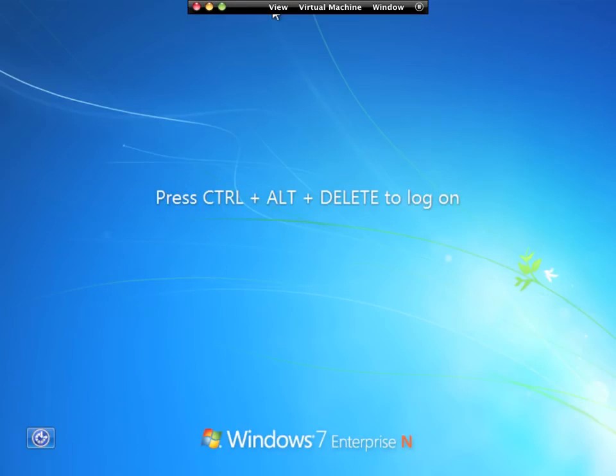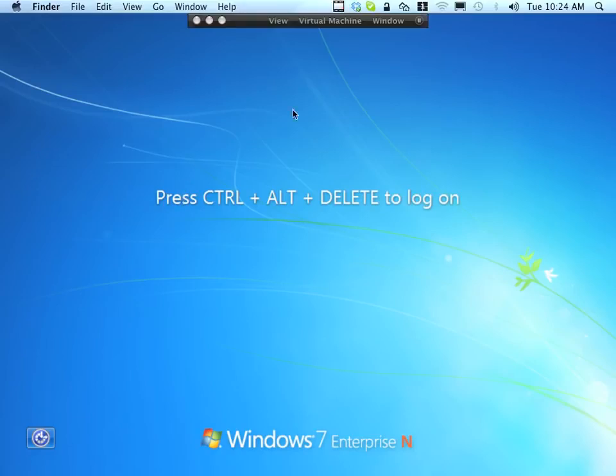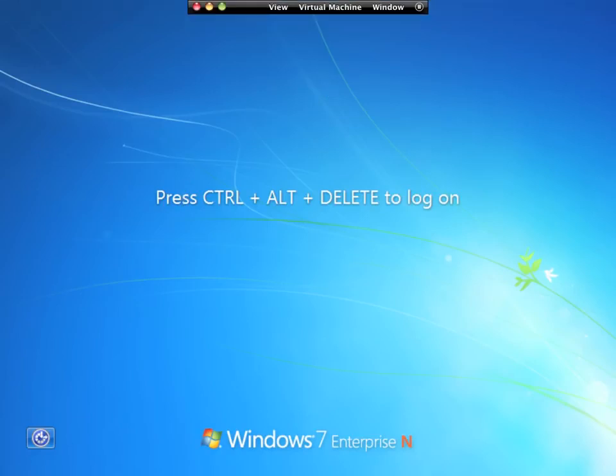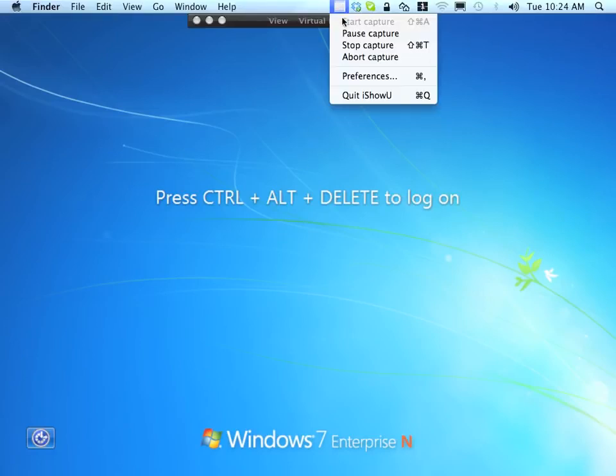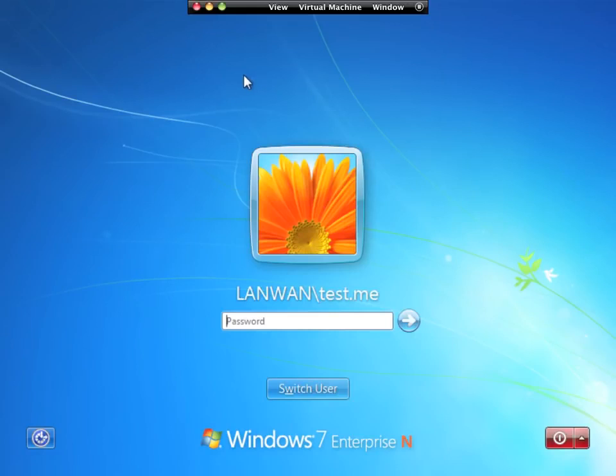Hopefully it's thinking about the install. Yeah, it's not letting me log in here yet. Okay, finally gave me a login prompt. I'll log in now.